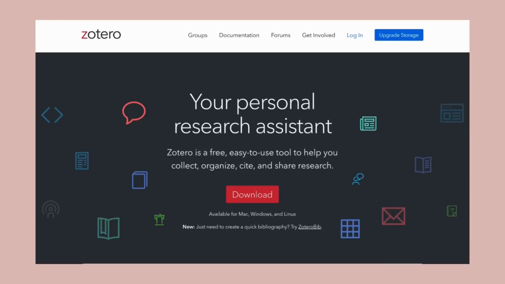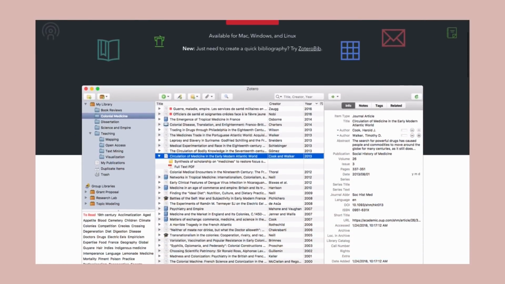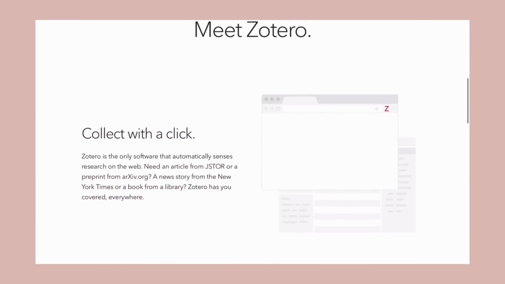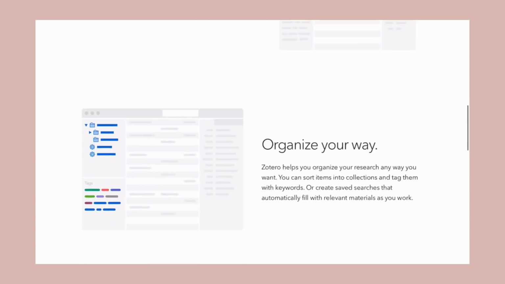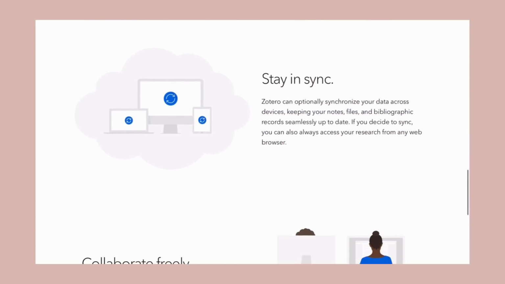Now, for organizing those citations and papers, I like using Zotero. It's my favorite organization tool for research articles, and you can put in different identification numbers such as the DOI, the ISBN, or the PubMed ID number, and it'll instantly add it to your library. But you can also customize your own citation for various podcasts, journal articles, newspaper recordings, interviews, whatever it is that you need to cite, you can put your information in there and it'll organize it for you.